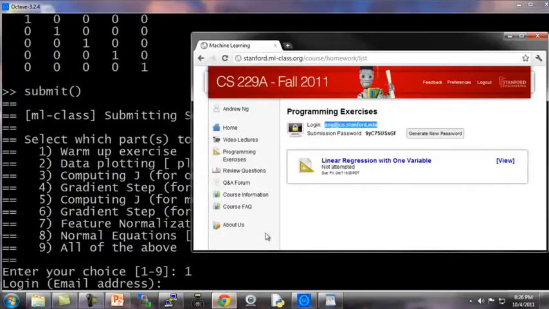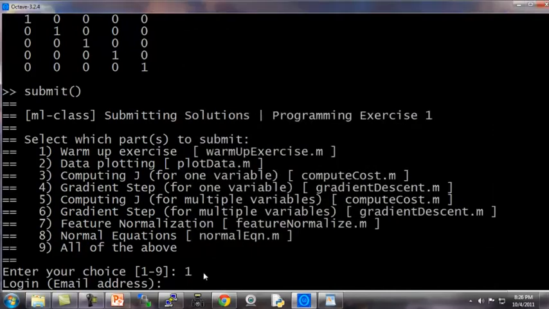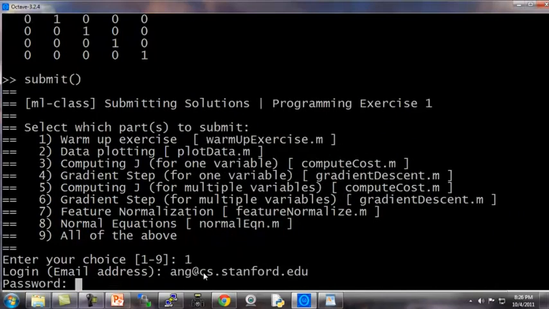I'm going to go to the course website, and this lists my email address and this is my submission password. This is an internal testing site, so your version of the website may look a little bit different. I'm just going to type them in here. So I have ang@cs.stanford.edu, and my submission password is 9yc75USSGF.